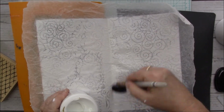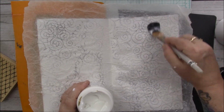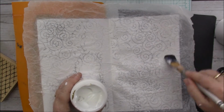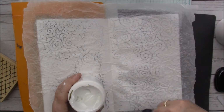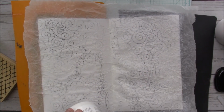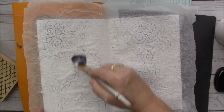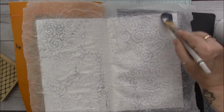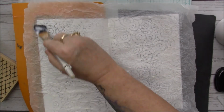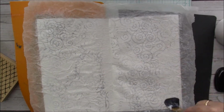And then I am going to go over it, because I'm going over this again with the matte medium, because it will help if I want to use my PASC pens or anything like that, because it will make this non-porous. I could have used gesso, but then I think gesso would have made my crazy swirlies go away. And I'm kind of digging them now, that they're behind this piece of paper. So as you can see, I'm being very liberal with this stuff. I want it good and covered.